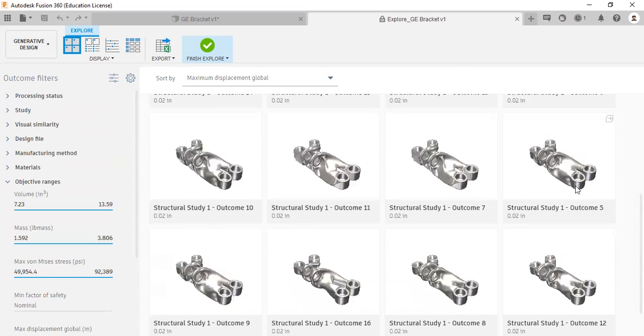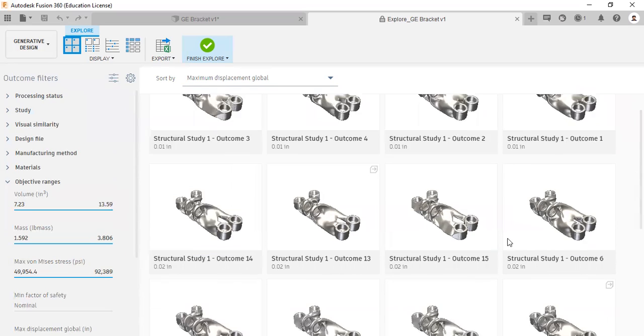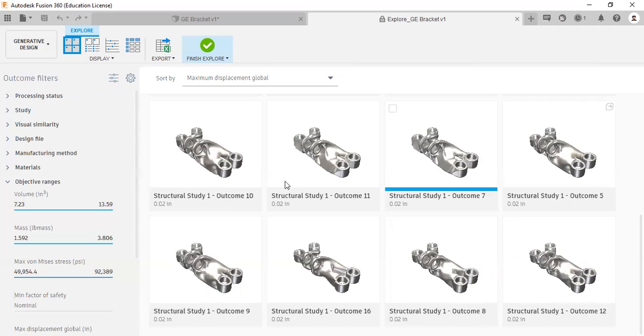What is the speciality of these designs? All these designs satisfy your goals and constraints. So you just explore all these designs, and you can select the optimum one for manufacturing purposes.